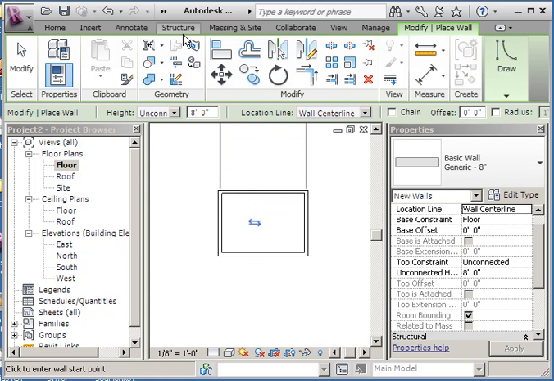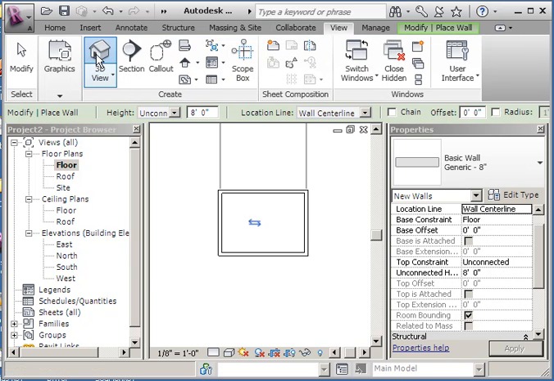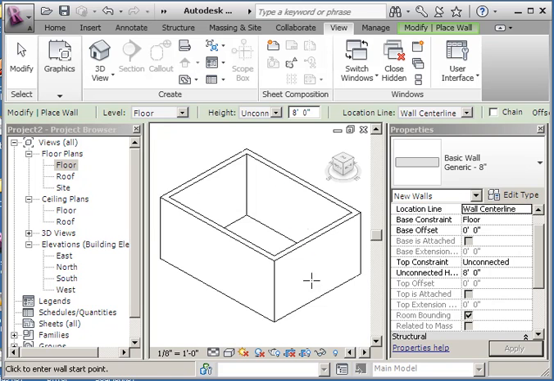Okay, so in this case, we can go to the View tab. We can choose 3D View. And you can see in section number 2, method 1, we used individual wall method to create our walls for our shed. And so in the next lesson, we'll learn method 2, which is wrapping our walls around a rectangle.